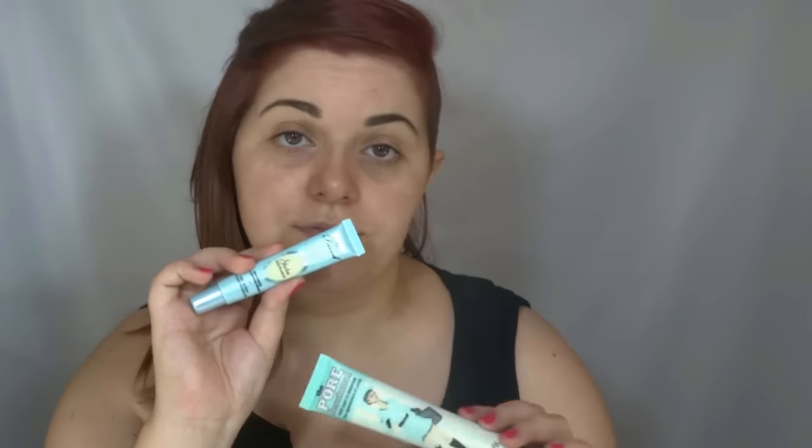Next I'm going to use my primer for the face — the Professional from Ellafit — and the Duface for the eyes. This primer is amazing, I really like it. It works so well on my face. I know some girls don't like it, but for me it's really good.